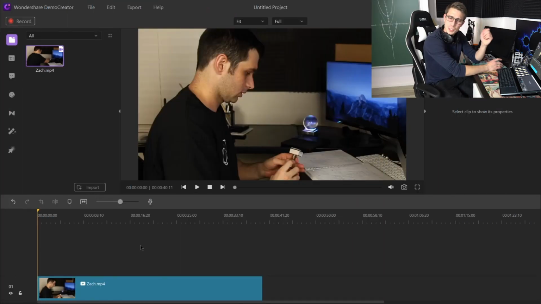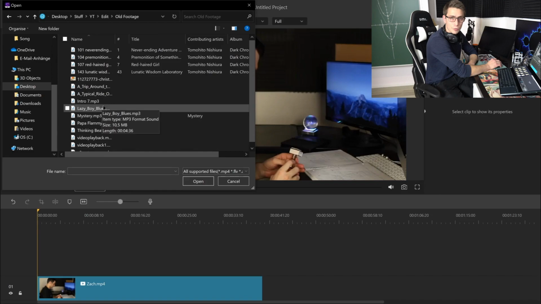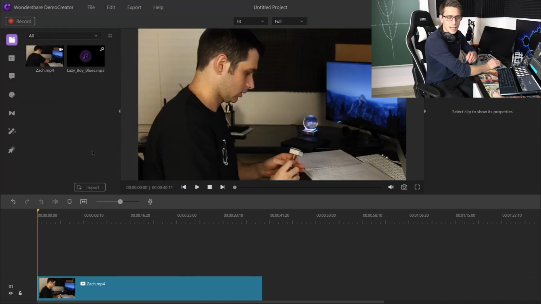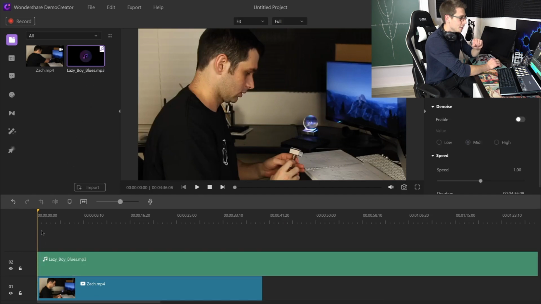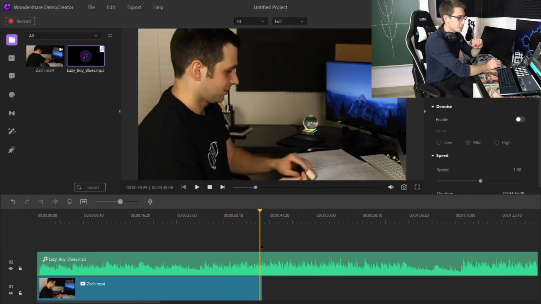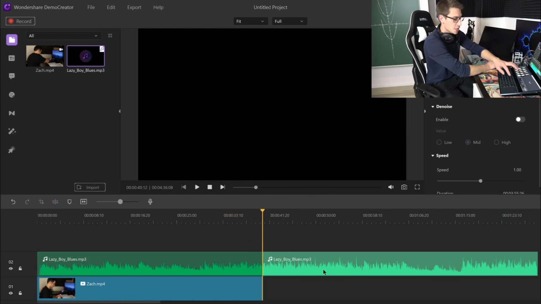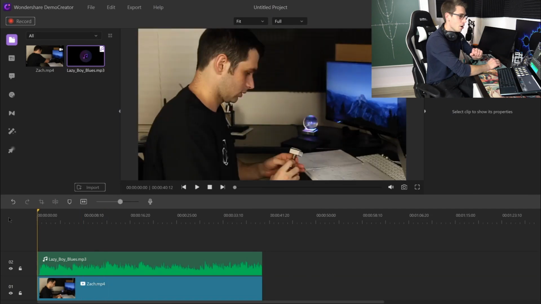So in order for you to replace background music in general, you are just going to go through a very easy procedure. At first, you are going to have your video file, which doesn't have any sound in it, just like the situation we were in before. And now you are going to import the audio file you want to put over the video layer. So click on import, click the audio file you want to select. And once you are done selecting the audio file, just drag it onto the timeline yet again. And now, to your heart's content, you can split up the audio file and then delete the rest. And now you are going to have yourself a video file with a very new background music.